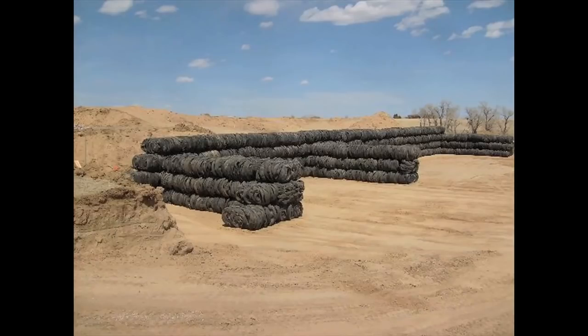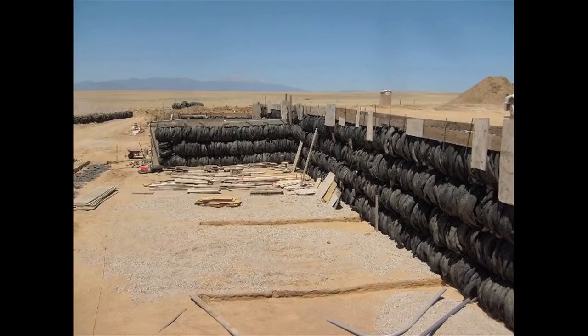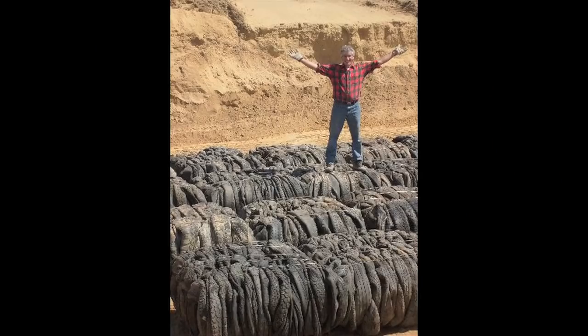We also built a retaining wall out of half bales. In all, there are about 20,000 tires behind our home, which is quite extraordinary when one considers that tires are such a disposal problem. At the time of our build in 2011, the tire bales were free but we had to pay for shipping, which was about $3,500 for seven semi-loads. They have since started charging a nominal fee for the tire bales, but shipping will still be the major expense. Our 1,975 square foot design turned out to be 2,350 square feet. We realized this after the stacking and adjusted our master bedroom and living room with additional space. It helped that I was the general contractor, because other than a little additional framing lumber we didn't incur any added expense.